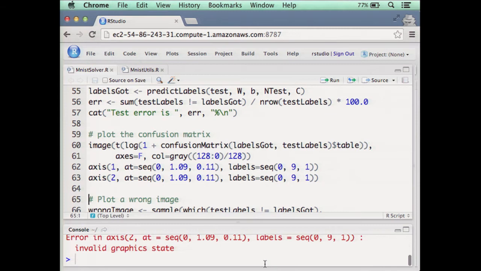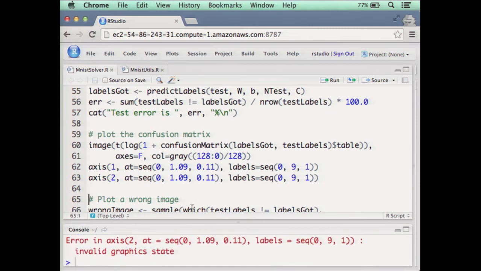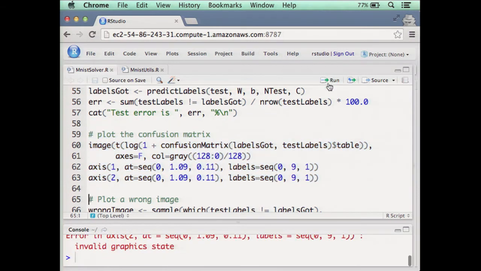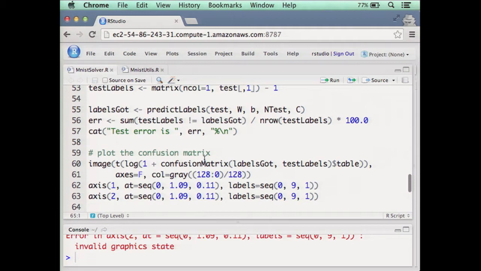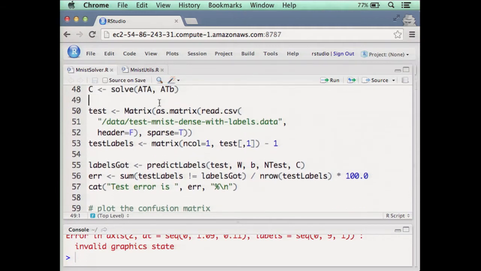Oops, invalid graphic state. Let me just run this. So let me just run this part again.